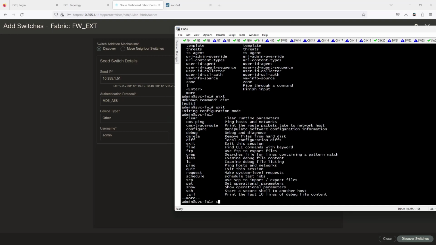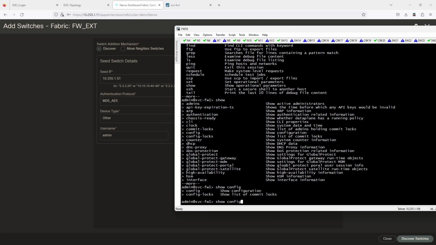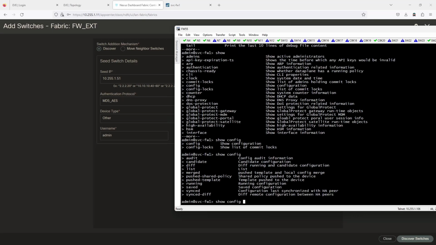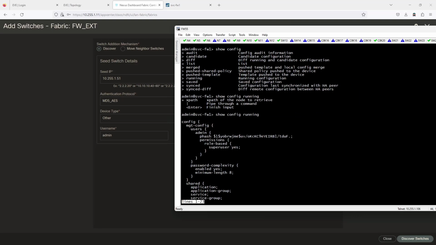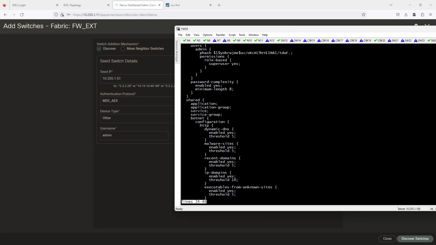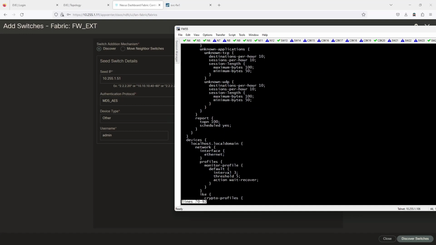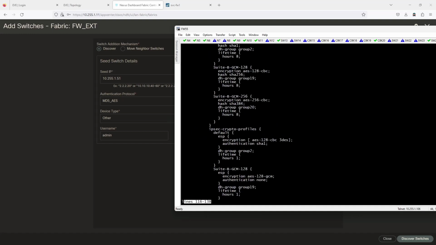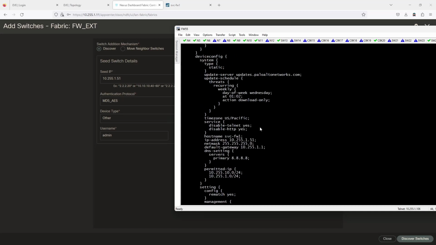It's going to be a show config running. There we go. Show config running. And what I'm looking for, let me scroll through here real quick. Devices, it's crypto, QoS, device. Okay, here we go.